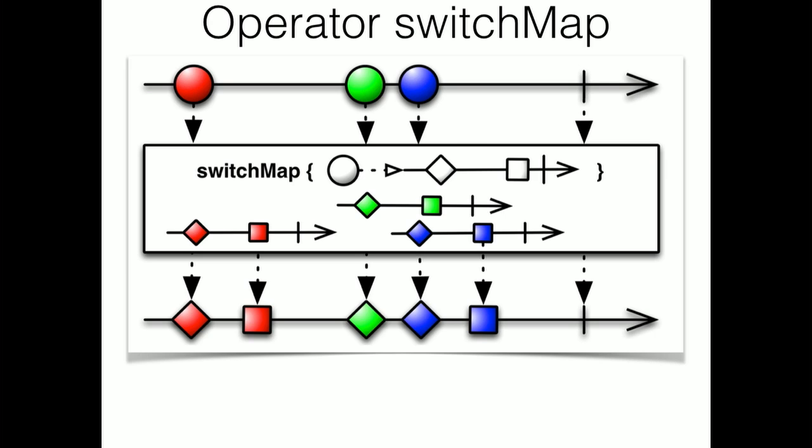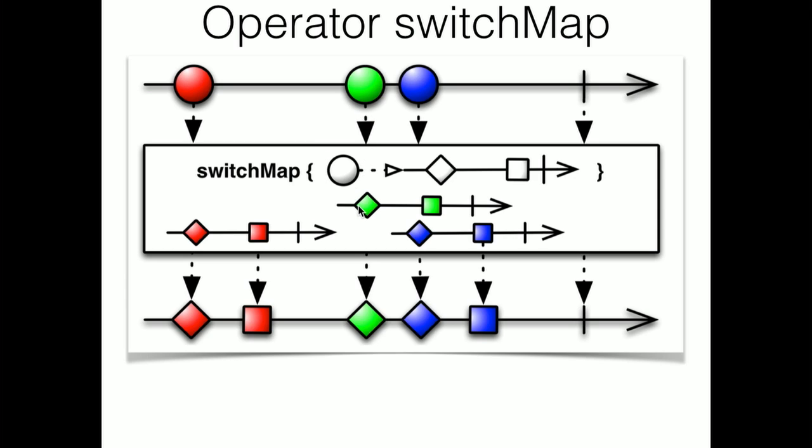If you think that this diagram is not easy to understand, believe me, if you read the documentation on switchMap, it's even worse. So let me explain what it means. They are saying there is a stream, right? Red circle, green circle, and sometime later this blue circle comes in. switchMap is in a way similar to flatMap. It knows that there is something inside every element. And let's see, there is this red circle, right? The switchMap operator knows how to convert this red circle into this sequence, a diamond and a square. So it produced a red diamond and a red square, fine.